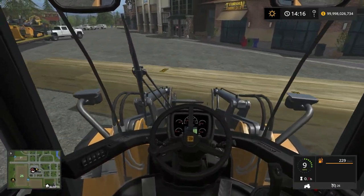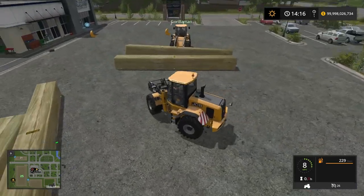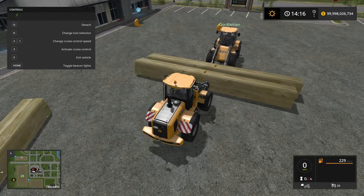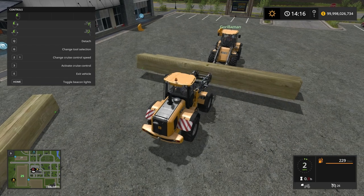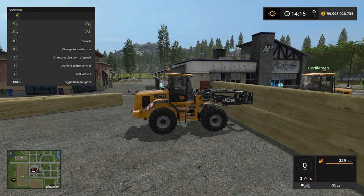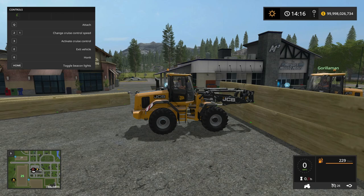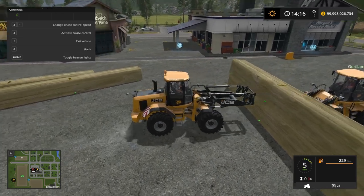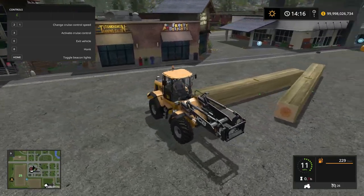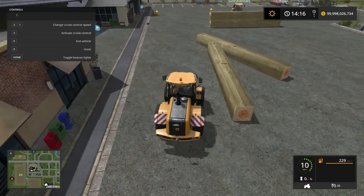I'm just moving some of these out of the way for now. Now I'm gonna stack it right on top of you — hopefully this works. Okay, I'm gonna drop it. Yeah, you can drop it now. There you go, you got it. Okay sweet — that's what I'm gonna do, I'm just gonna keep stacking you. We're gonna need 16 of these wooden beams — I only bought four yet. Four for each side.